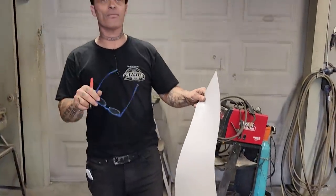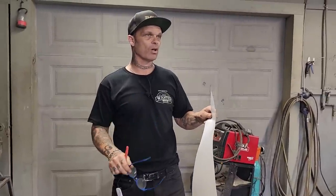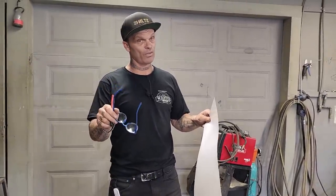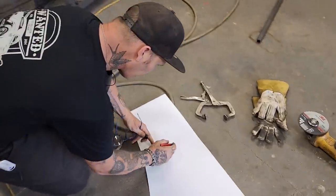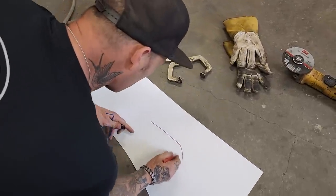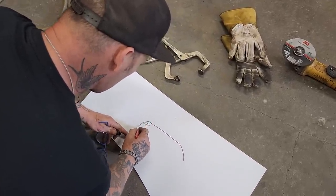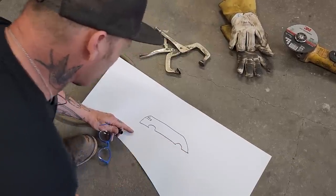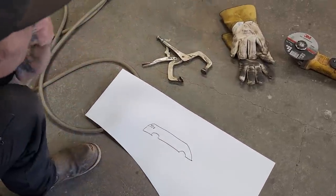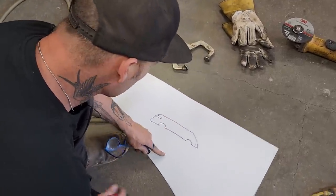I just want to draw a few pictures to show you that there's many different fins you could put on it. You can pick the one that you like. I think I know what I like, but I'm going to draw a couple. We have the Bugatti windows up here. This is basically the Bugatti hauler. We want to put a fin on the back of the bad boy. It's not exactly like that, but we're just drawing it quickly.